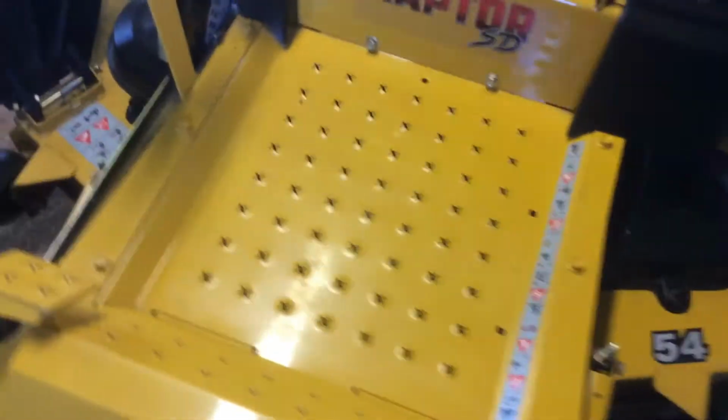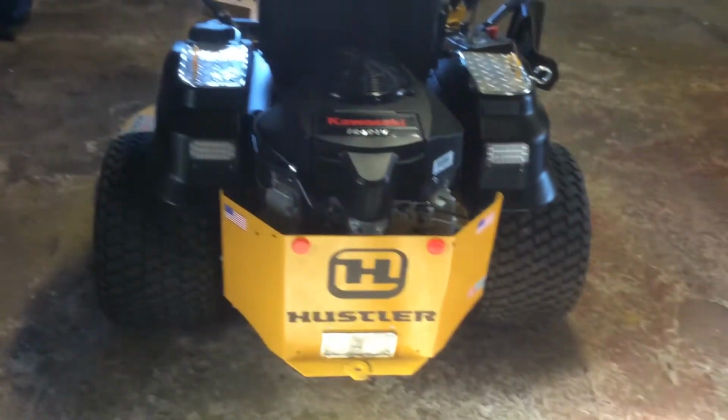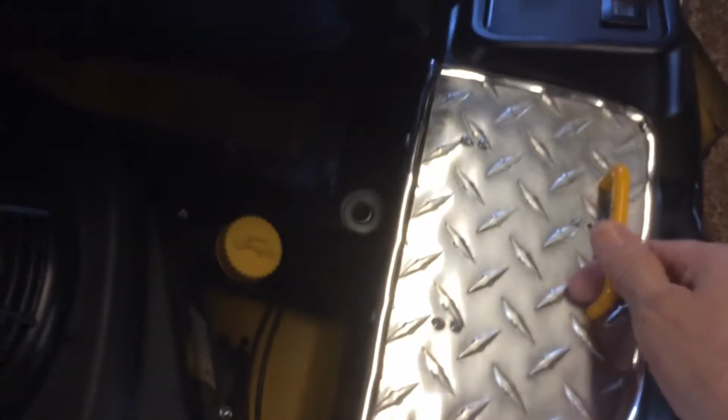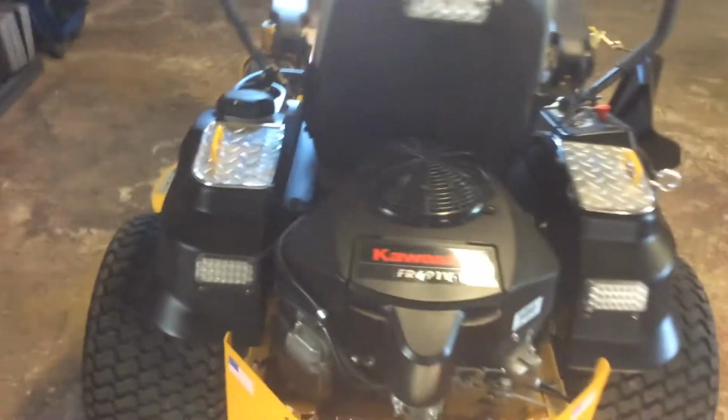And let's see. Let me go around behind here, and I'll show you the little custom work I did here. See these covers I put on the storage compartments. Of course, I call them toolboxes, storage compartments. And this is aluminum. I didn't say what they were last time, but they're aluminum. I got these handles at Walmart and painted them yellow, sort of. I had to put a piece of steel right here on top of it, and a magnet here to hold it shut. It helps keep the dust out. It's not dust proof, but it helps. And I think it looks good.